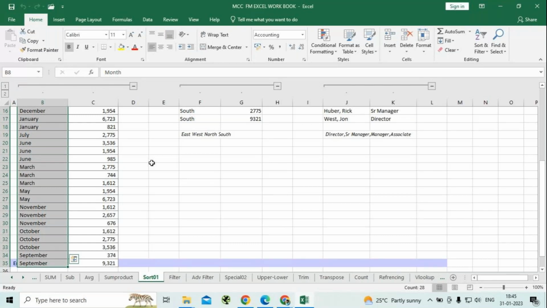Suppose you have data where the whole table is filled with some information in every cell. In such instances I can use the direct shortcut key, which is Control Shift and the arrow key, either on the downward side or on the right hand side. So I can use this Control Shift and Right Arrow key. It will select only the cells which are filled up with some information.